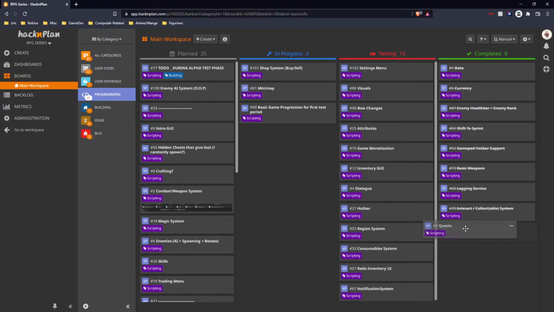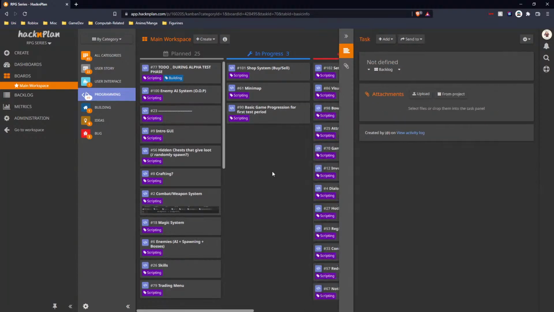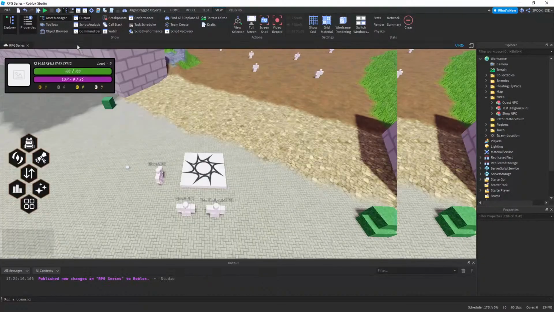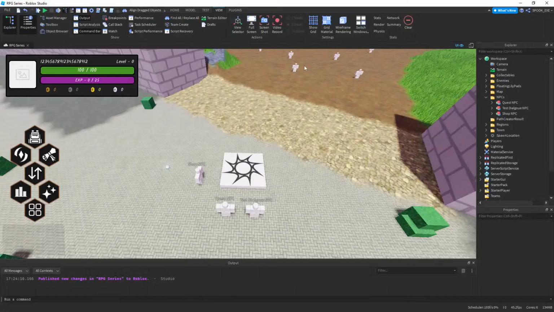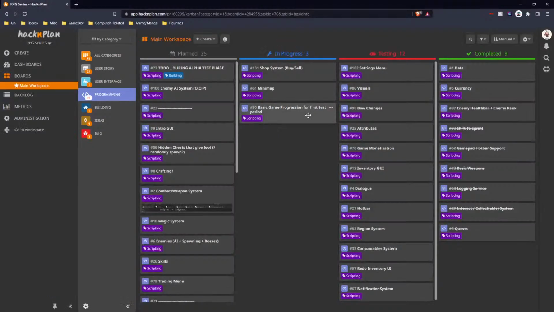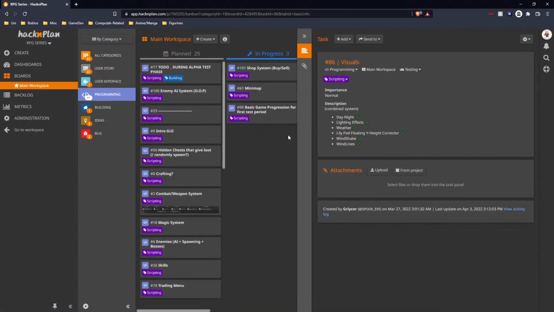Quests, yes. Game monetization. We did implement that, didn't we? It was like game passes or something. Bow changes, visuals, what's visuals?